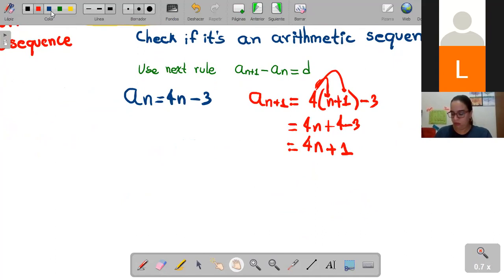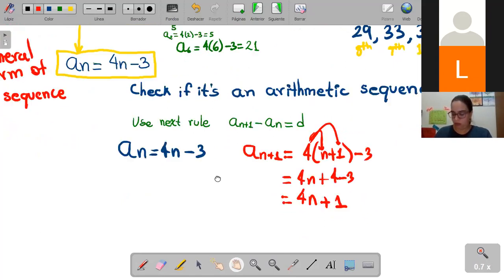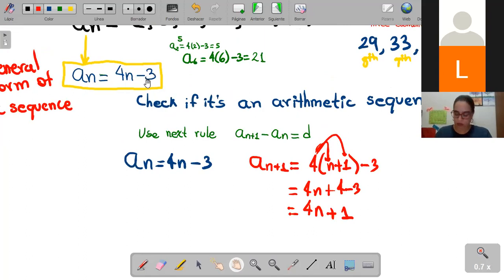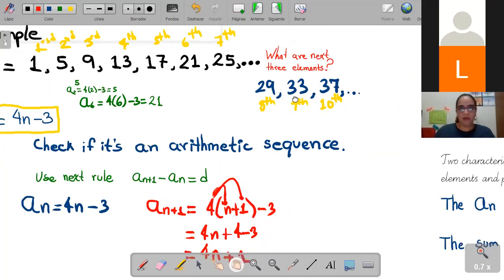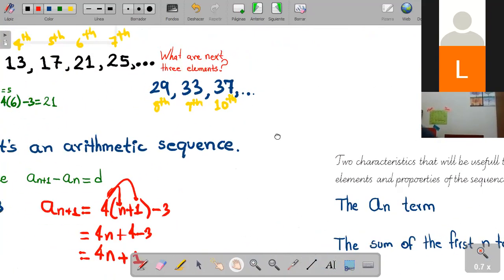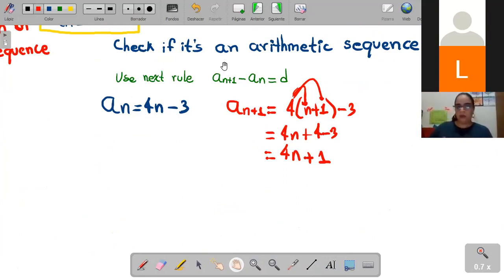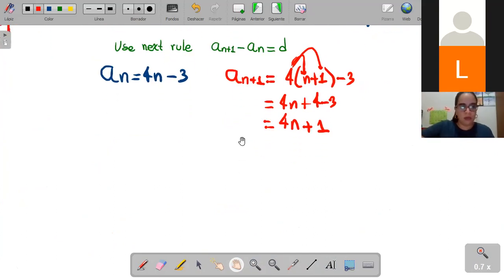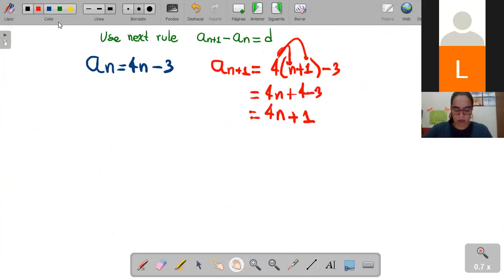So applying that formula. I have a question about that formula. For this one, if the difference is 4, then how do I know the -3? Is it going to be the same for all the sequences we try? How do we change it? You're asking about 4n minus 3. That's the second part of the class. Right now, what I want you to focus on is how to check if a sequence is arithmetic or not, because you're probably going to have questions related to this on the test this week.